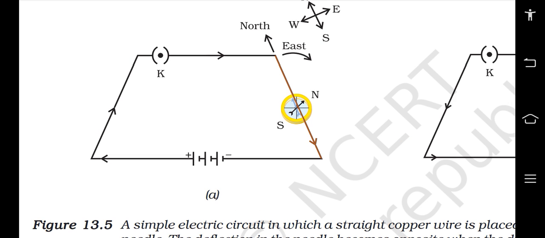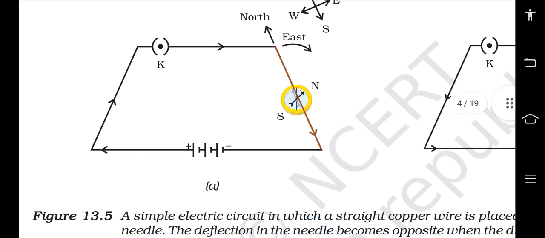When we switch on the circuit, current starts passing through the circuit from north to south, because the direction of the current is positive to negative. You just see the battery's positive part. Okay, positive to negative, the direction they have already shown by using arrows. So current passes north to south, and the compass needle gets deflected towards the east. When current passes from north to south, the needle of the compass placed over this conductor gets deflected towards the east.